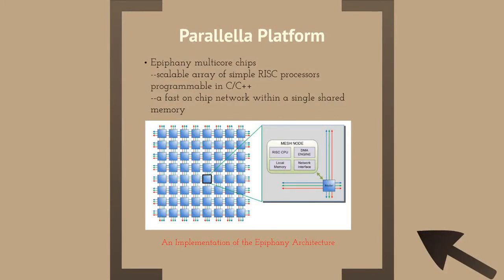Secondly, local memory in each mesh node that provides 32 bytes of sustained bandwidth and is part of the distributed shared memory system. The third part is multi-core communication infrastructure in each node that includes a network interface, a multi-channel DMA engine, multi-core address decoder, and network monitor. Lastly, a 2D mesh network that supports on-chip node-to-node communication latencies in nanoseconds with 0 startup overhead.